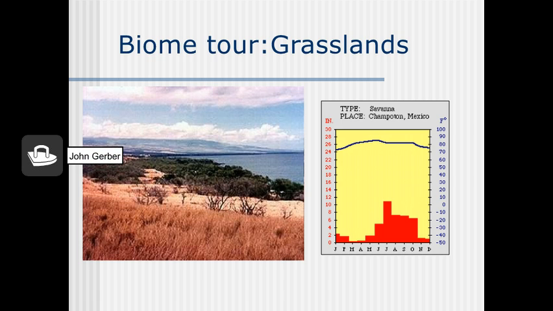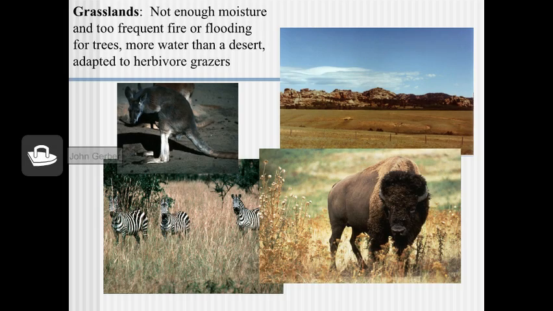Grasslands are generally warm year-round. You can see here in Mexico, somewhere between 70 and 80 degrees. But rainfall may be quite variable. Maybe quite low in this case in the spring months, and as high as 10 inches of rain per month in summer months. Grasses will often die back during those dry periods when there's not enough rainfall. A few trees may be found along stream beds, but are rare because of lack of annual rainfall. As well as often scattered wildlife. Large trees are rare because there's not enough moisture during the dry periods to keep them alive.